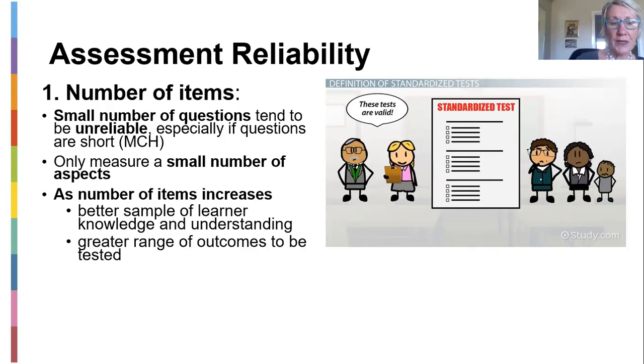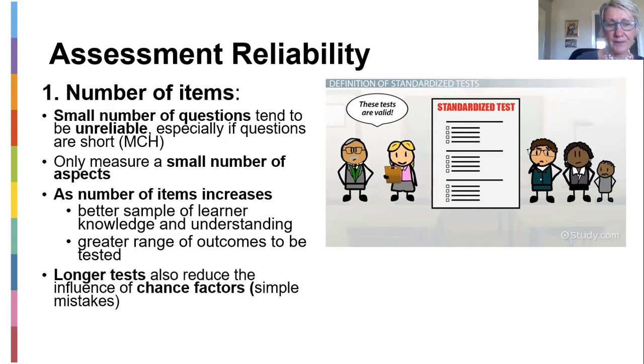So you've got to then think about the number of items in your test and who's getting them right and what they are understanding. What is the range of outcomes? Am I only testing the knowledge items or the remembering, but not testing the creative, the analytical, the synthesizing type? So what type of LOs am I measuring?